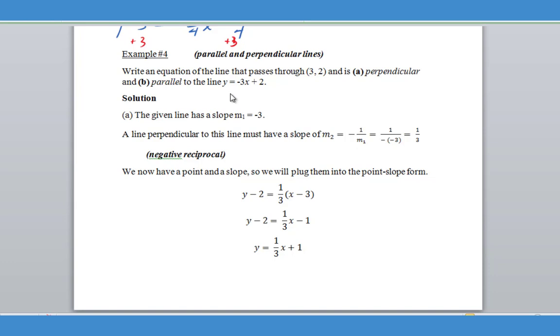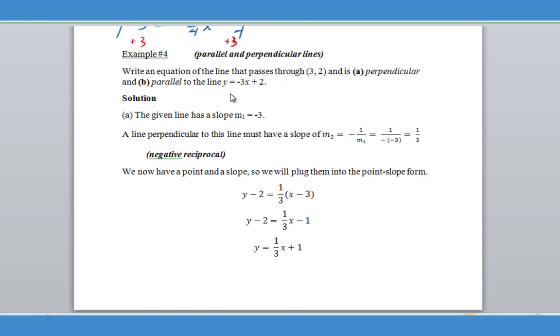into a line. So in previous examples, we've shown that you either are given the slope, you have to find the slope off a graph, or you have to calculate the slope yourself, and then take that slope and a given point and plug it into the point slope form and come up with the equation. So this is going to be no different, except the type of information they're going to give you is they're going to give you a slope, and then you're going to have to find the slope of either a perpendicular line or a parallel line before you plug it into the equation.